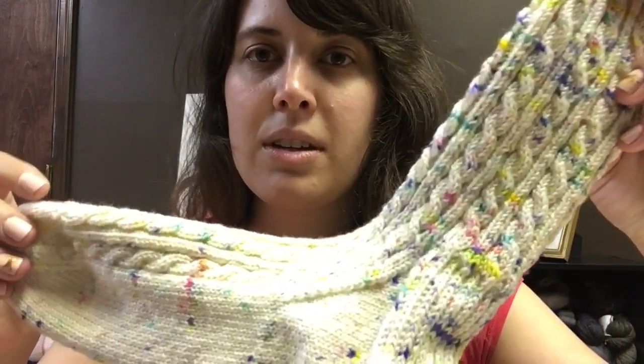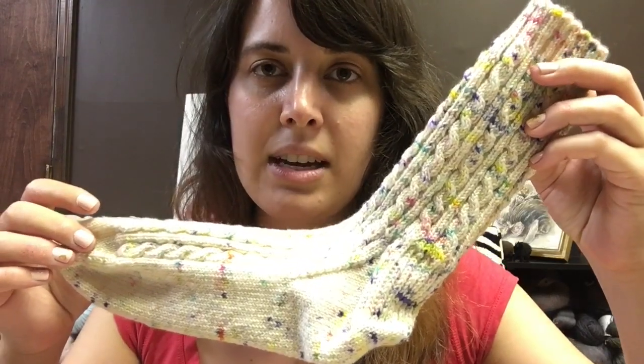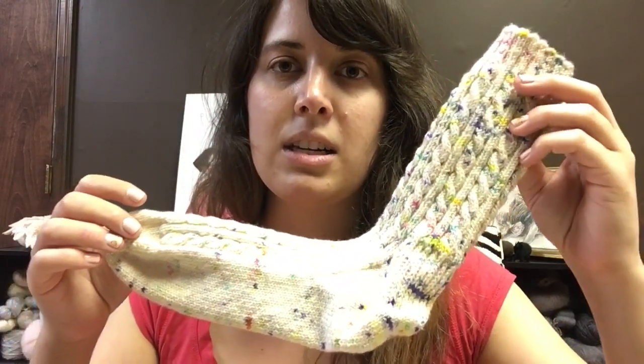I am a very enthusiastic sock knitter and have made David into an excited sock knitter as well, and I want to expand your boundaries on sock knitting and help him expand his. Here's the sock I'm currently working on — it is Cookie A's Best Friend Sock in Madelintosh Sock in the colorway Holy.